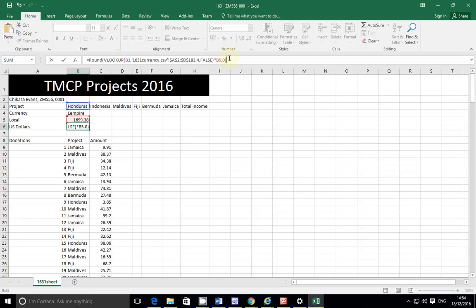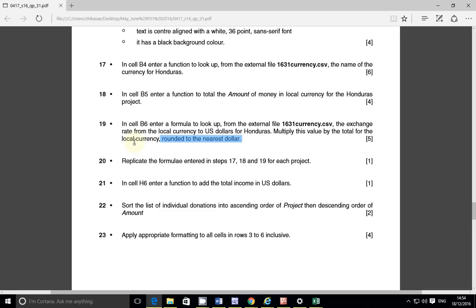Okay, so go through this statement, guys. It's very important. Round, VLOOKUP, B3, currency, and whatever. So I did it step by step so that you guys can do that. Now, if you're very confident, you can start just typing equal to round, then VLOOKUP, then whatever. But you can also start from the inside and then go outside, and it will work out perfectly. And so this is what you have as the value displayed when that is the case. Okay, so step 19 is done.